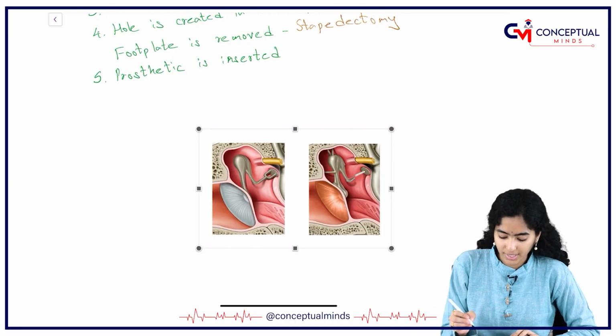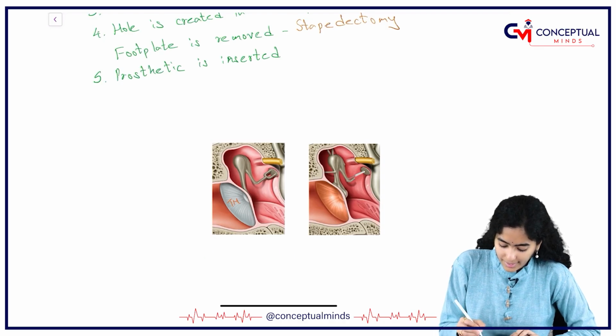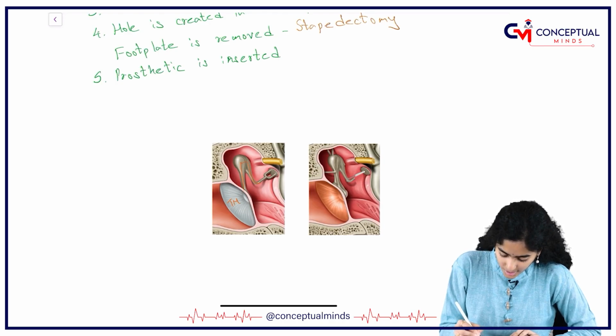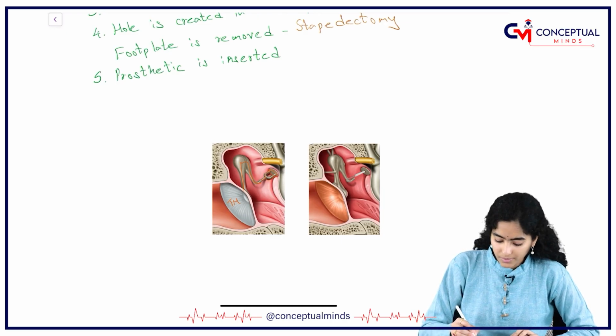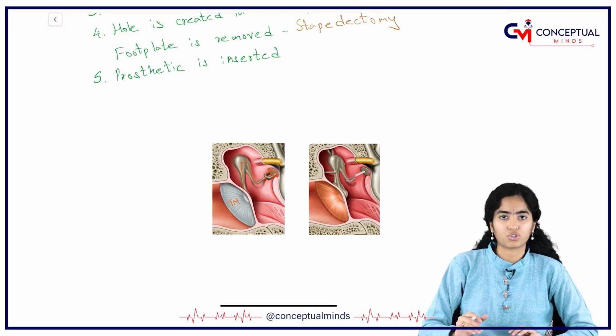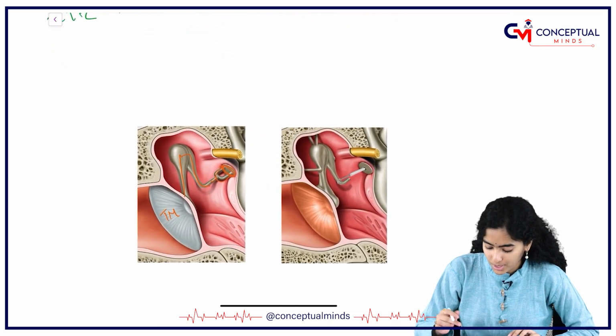First, you can appreciate the normal picture. This is the tympanic membrane, and these are the three ossicles. This is malleus, and this is the incus with its long process to which the stapes is inserted. And this is the oval window of stapes. This is the normal structure. Now what we are doing is remove the stapes and put a prosthetic in its place, and this is how the prosthetic would look like.